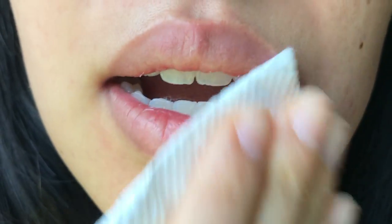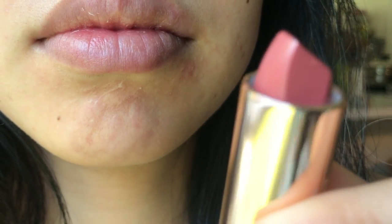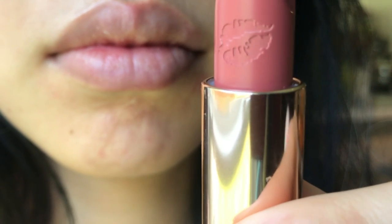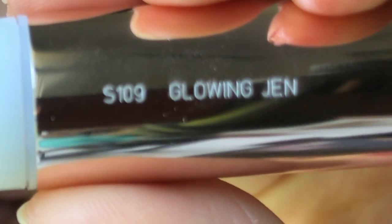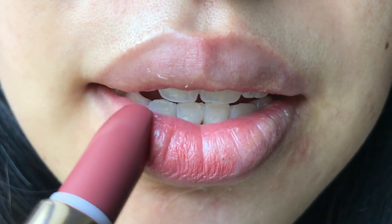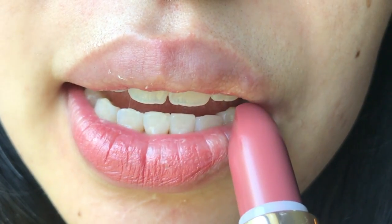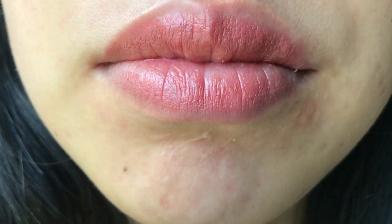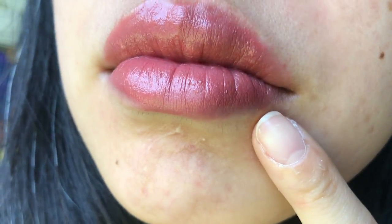The next one that I tried is the shade Glowing Gen. This is a neutral for me for sure, a kind of my lips but better moment. Something that I noticed and I'm showing you here is that the shade is actually imprinted on the side. I took the moisturizing lipstick off of my lips because I wanted this to be on bare lips. So if you see a tiny little piece of lint, I'm sorry, that is me, that's not the lipstick. This formula, again, very creamy, smooth, beautiful, no complaints about it.